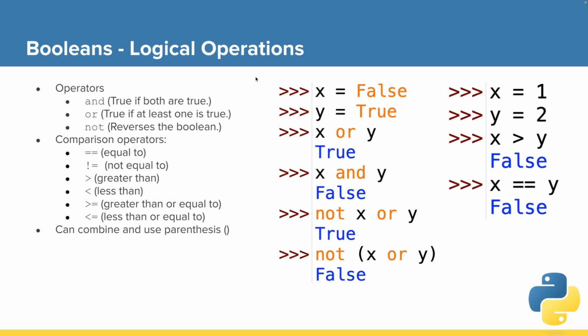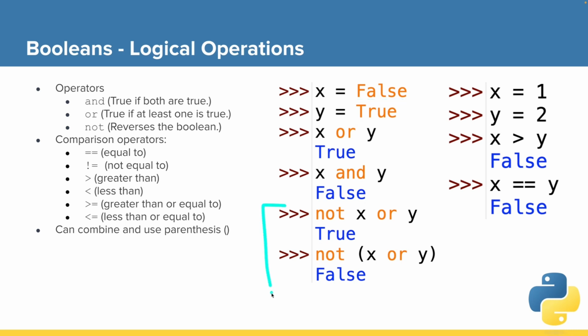So let's look here on the right, and we have assigned the variable x to a value of false. The variable y is a value of true. These are Boolean data types. What if we say x or y? So we're trying to evaluate that expression. Well, that evaluates to true because x or y is true. Y is true. What if we ask, is x and y? And that is false because they would both need to be true to evaluate as true, but only one is. Only y is true. X is false.